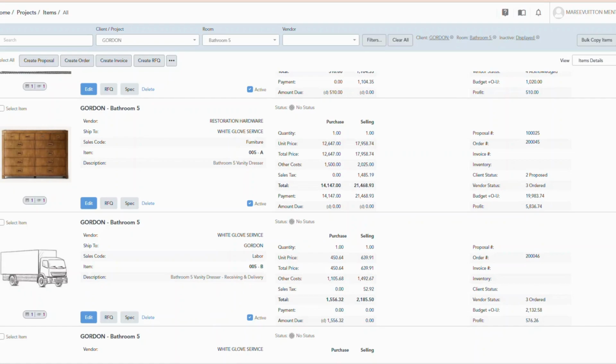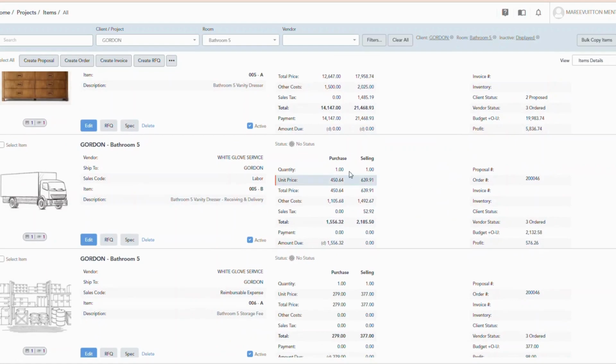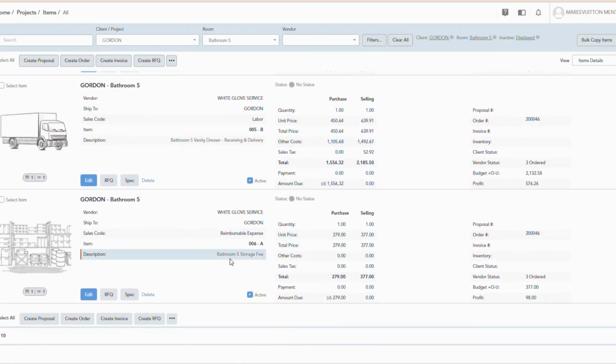So now, going back to how we did this, I went ahead and I broke up. You can see that there are some labor charges, but there are also freight and delivery charges. Okay. And I did the storage fee separate, because that is for all the items here anyways. So I did break it out separately because it wasn't per item.